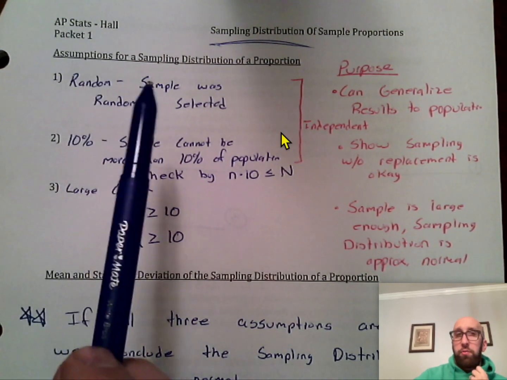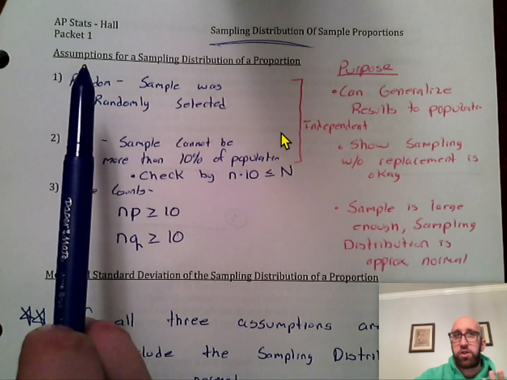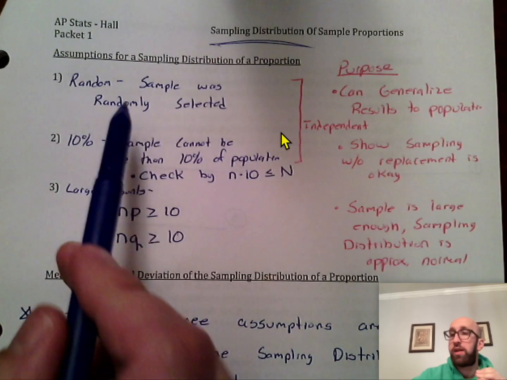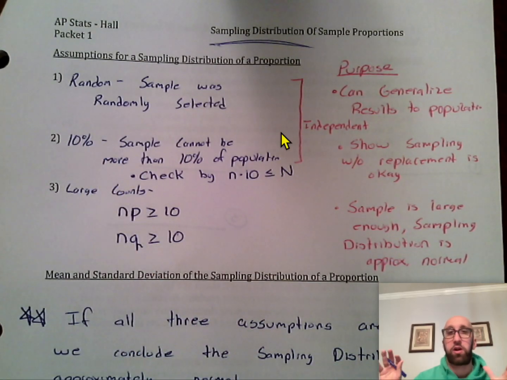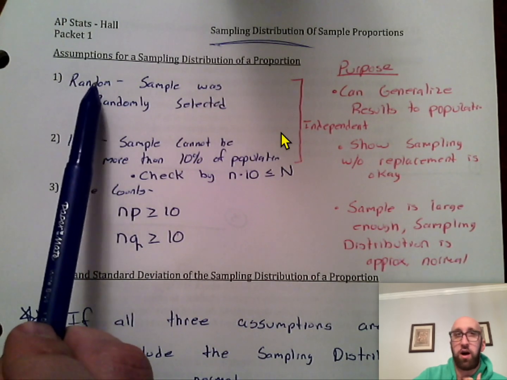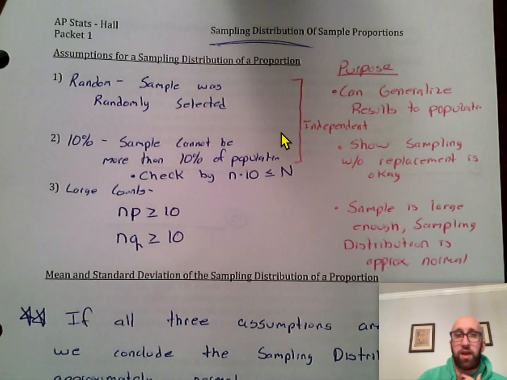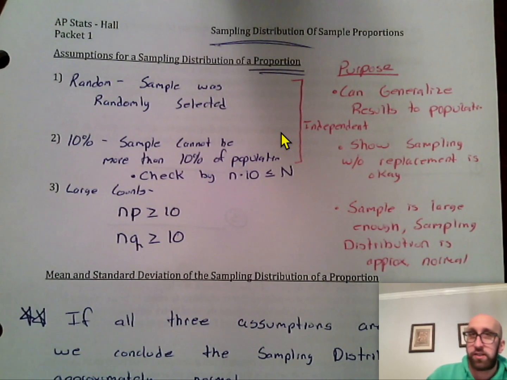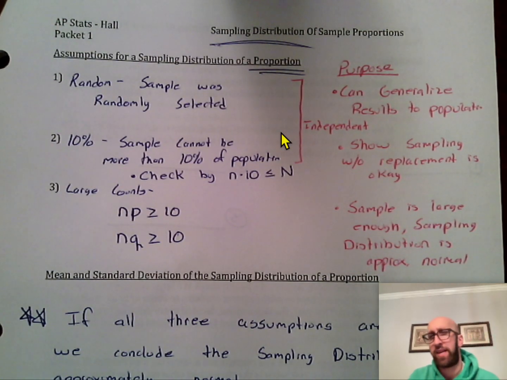So there are three, you might hear me use them interchangeably, assumptions or conditions, that if these three things fall into place whenever we are collecting our samples, we know things are going to end up being approximately normal, which just opens up so many possibilities for us. So my three conditions/assumptions are randomization, 10%, and then the third one, I call it the large counts kind of thing. So we're going to be focused specifically on proportions in this packet. Proportions, we'll do means in our next packet.